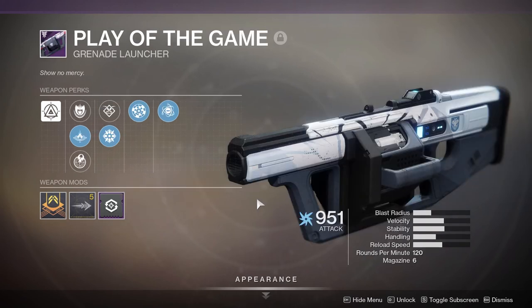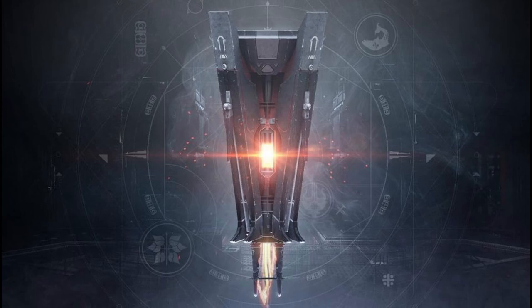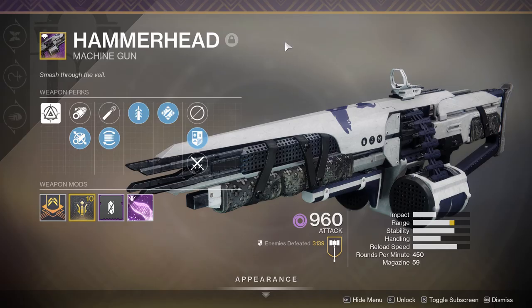You can also pick up the Play of the Game Grenade Launcher that comes with a bunch of perks, and this is really solid. Lastly, we have to mention the Forges. You can't always get everything you want, but there is one guaranteed gun when you start the road to unlock the Forges, and that's the Hammerhead Machine Gun. This is the curated or guaranteed roll that you get.